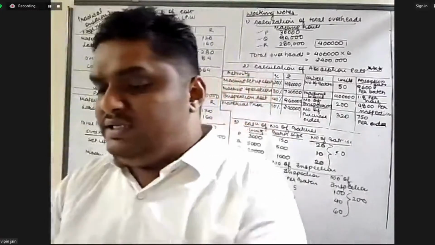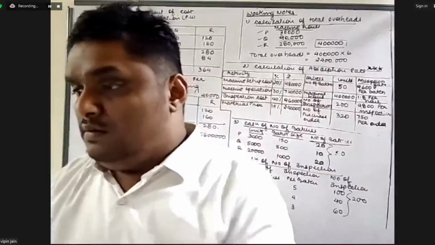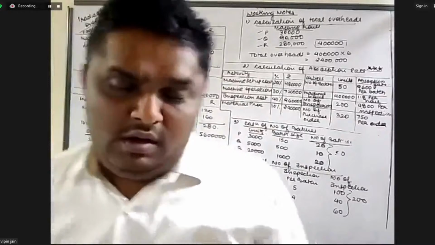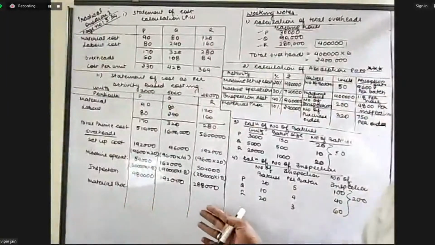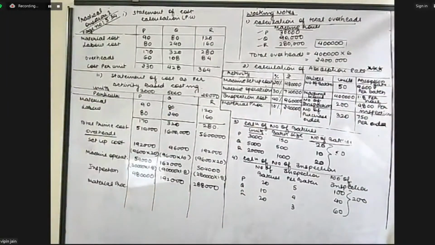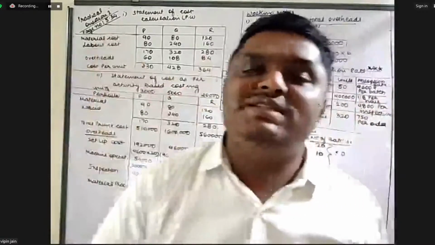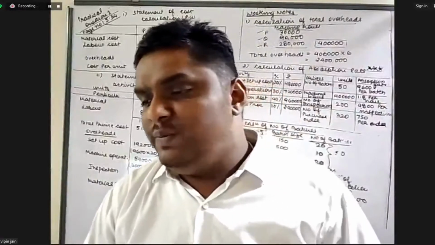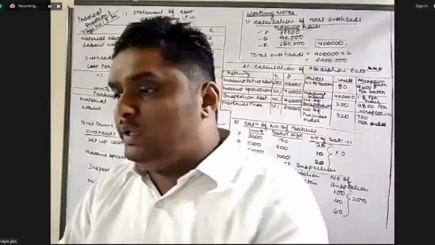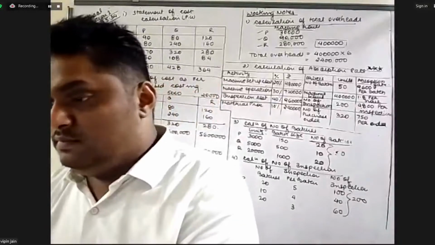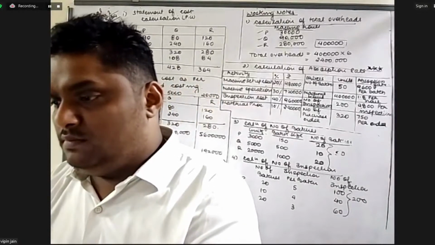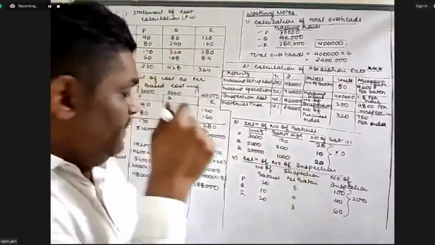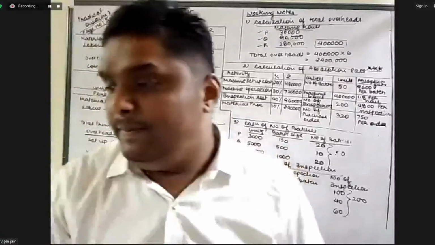If you guys have any doubts, please post your queries. I request you guys to please complete this solution, that is material procurement cost. And then once the total cost is calculated, if you divide it by number of units, you'll get the cost per unit. If you guys have any doubts in this part, please post your queries. Let me complete. I think one of the students is facing difficulty.